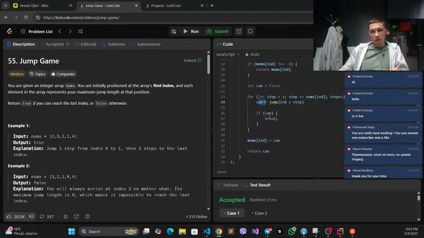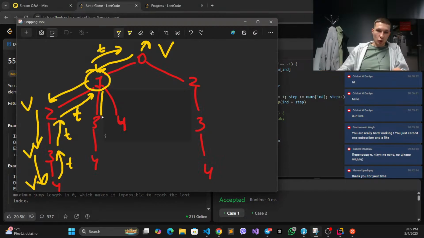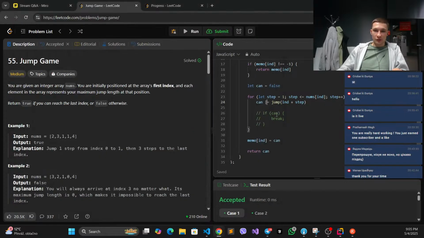Right? Yes, because of this break. In the worst case, if we remove this break and we do this, then yes, we're going to explore and just return straight away because we already know the answer for these guys because it was calculated during the first traversal. Let's even try.